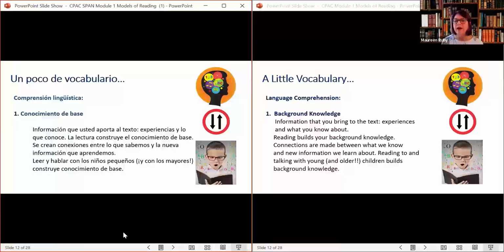Thank you. So background knowledge, there's a lot of buzz right now in the reading journal world and on some podcasts, if you listen to podcasts, about background knowledge. There was a story, it was actually a research article many years ago, that said that students who knew a lot about baseball but were poor readers, challenged readers, were given a story about baseball, and students who were really good readers but didn't know anything about baseball were given the same story about baseball. And the conclusion was that the students who knew a lot about baseball but really weren't the strong readers did better on the tests of reading comprehension.